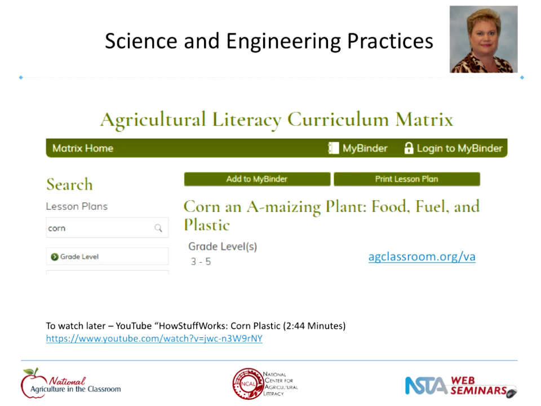And you might know, before Tammy starts, you might notice that it says it's the curriculum matrix, but it's green, and that's because on the Virginia Ag in the Classroom site, they've integrated the Ag in the Classroom matrix. So if you go to her website, it just comes up in a different color scheme.